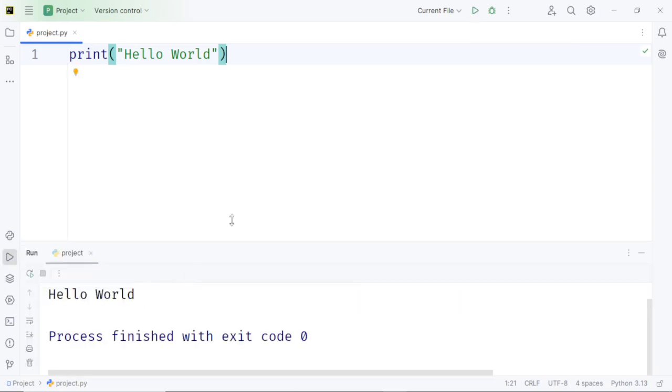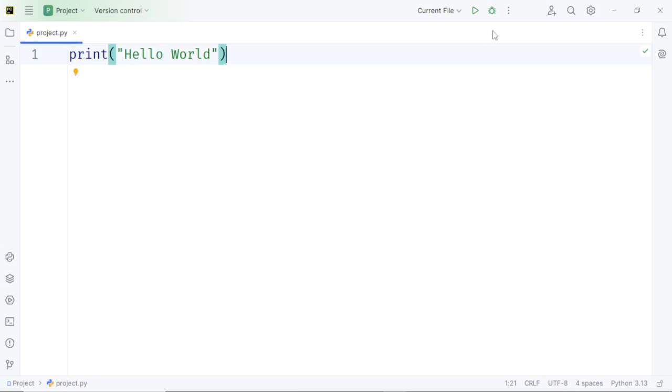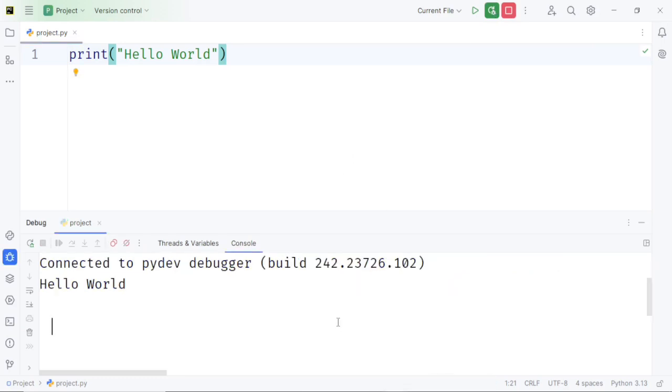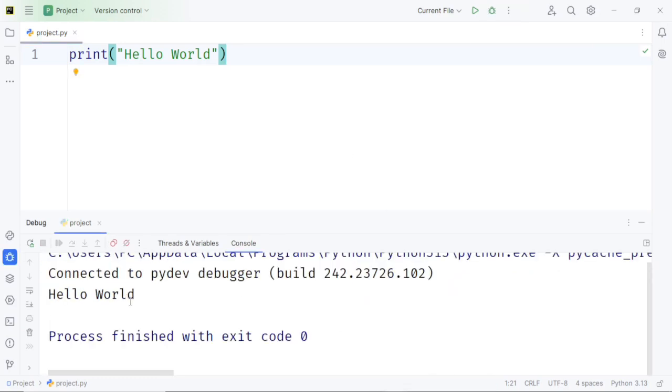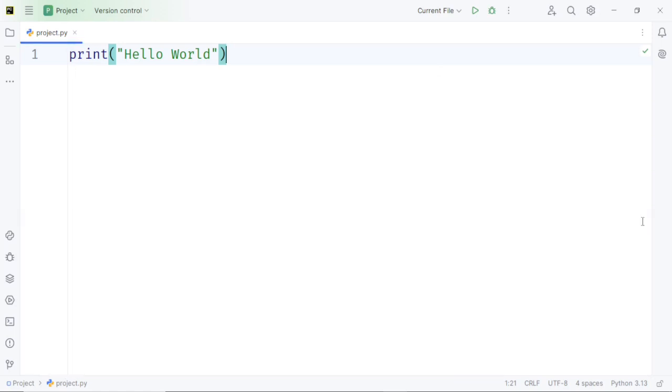Let me first. So they'll tell you that you have print hello world. So that's what the run button does. Then we have this, which is for debugging. If you're interested in removing errors from your project, you can debug from this point. Right now it's okay, you have no errors to debug, but if you're interested, you can always click here to see how you can debug your projects.